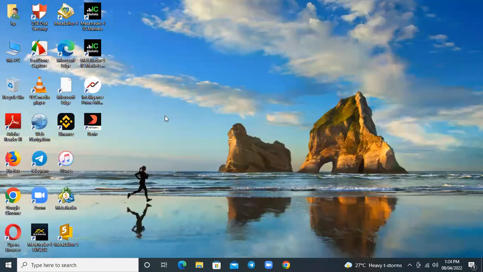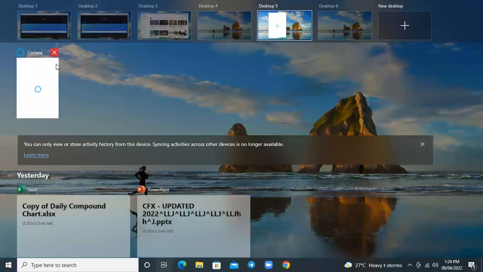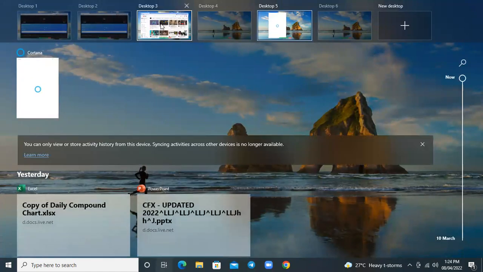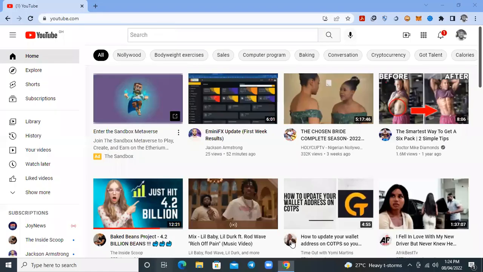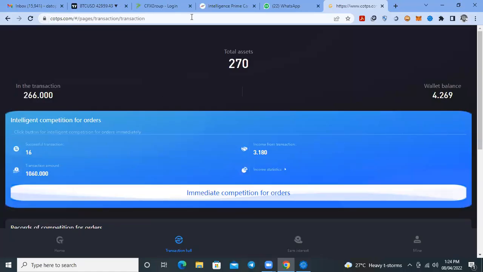When you come to desktop 6, there's nothing here. When I come back to desktop 3, you can see I only have YouTube open here. When I click the task view again and I go to desktop 1, this is my main desktop. You can see I have all my other sites open on this desktop.